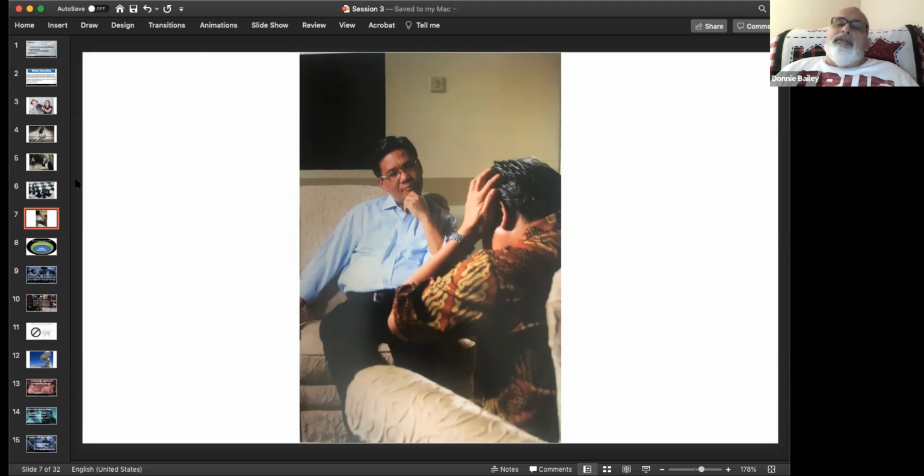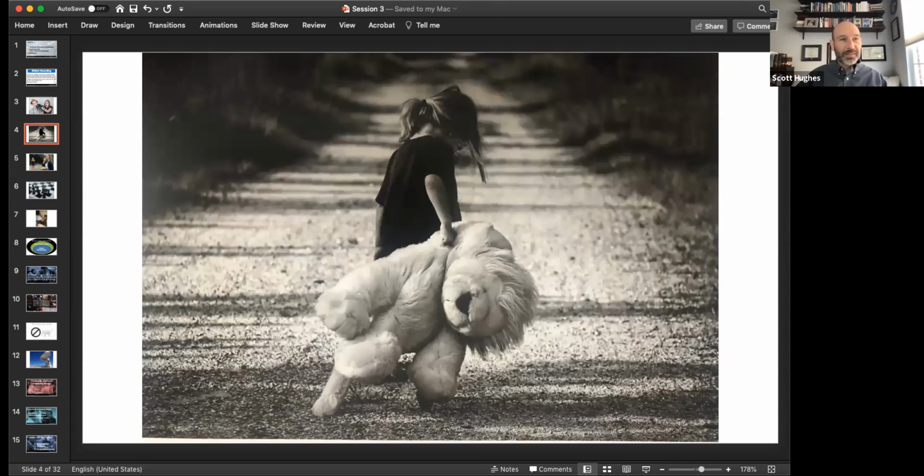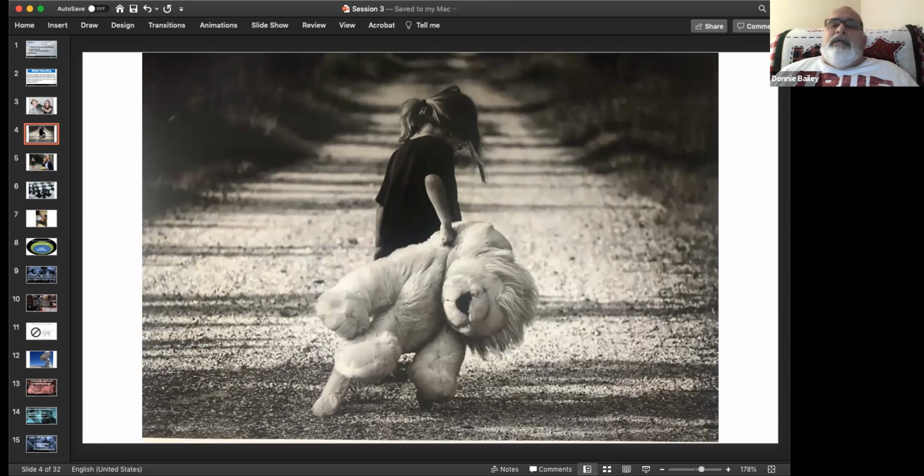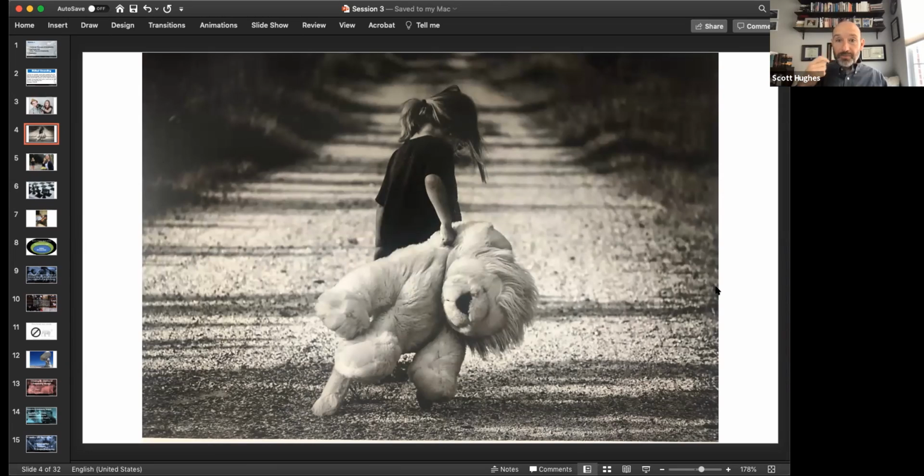I think the little girl carrying the teddy bear. Okay, why is that? Coming together, because when you're together, at least one of you needs to be helped along the way, to be carried, whether we're the one carrying or the one being carried. True. I just think you need that unity. Yeah, that's true. It's very much a benefit of being part of community, right? Sometimes we need to be carried.